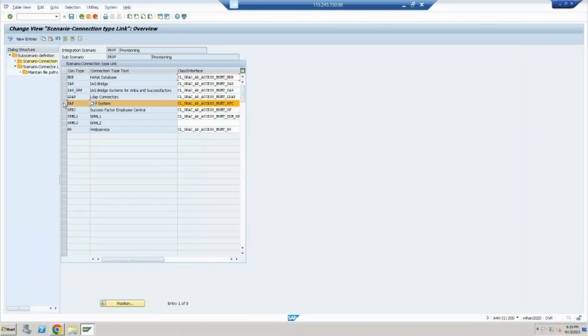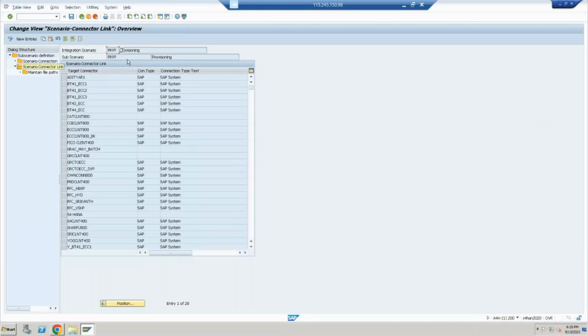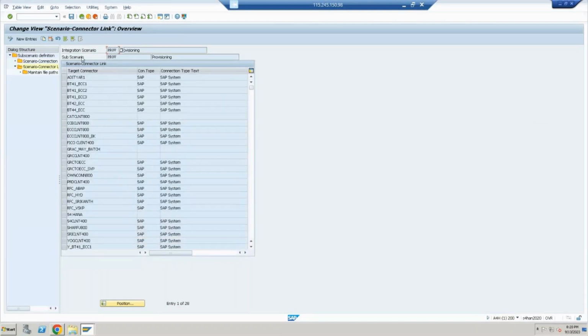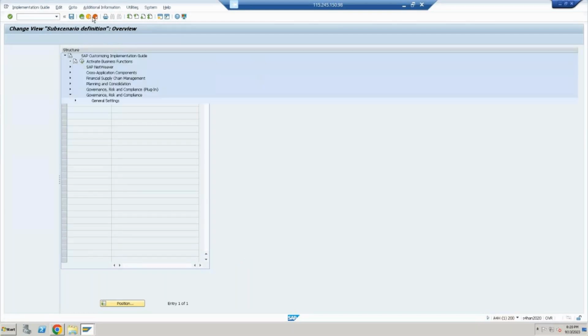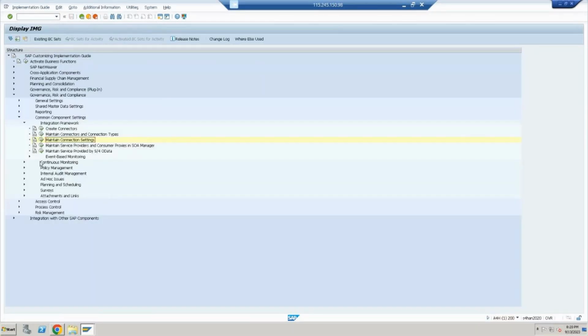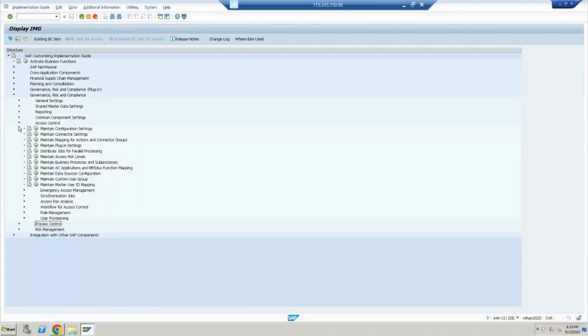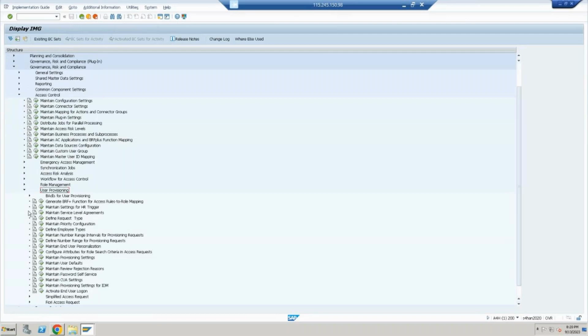Until and unless you add your RFC connection in provisioning, you cannot do the execution of ARM. That's the first thing you have to know. And next one we are having here is to go for the user access settings or ARM settings. In the access control, go for the folder called user provisioning. Here itself you are having the ARM settings.